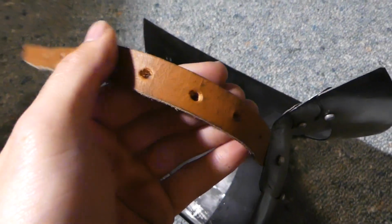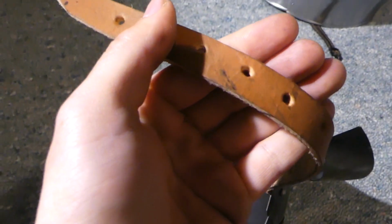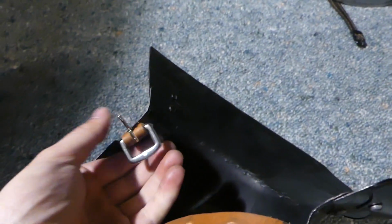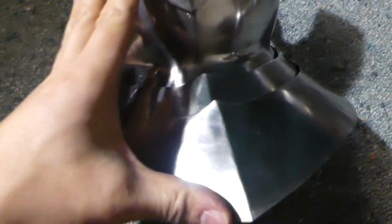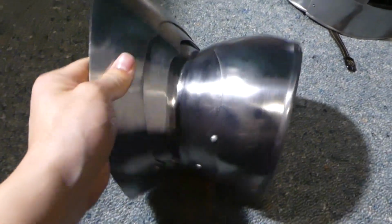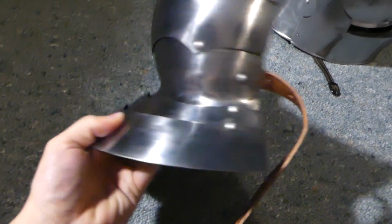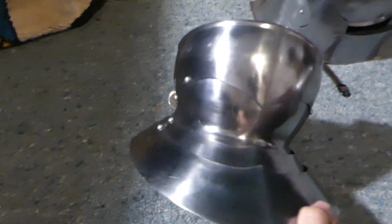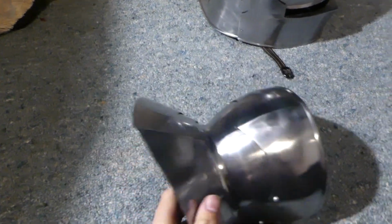It's got a nice little brown leather strap here with some rather haphazardly punched holes all along the strap for attaching it to your neck. And we've got the nice little buckle here. It's fairly shiny. It's not too bad a polish. And you can see here that the pieces do move up and down somewhat. The articulation isn't great, and it's certainly not perfect, but it would do the trick for your standard infantry member. We've got some little curves going on there.